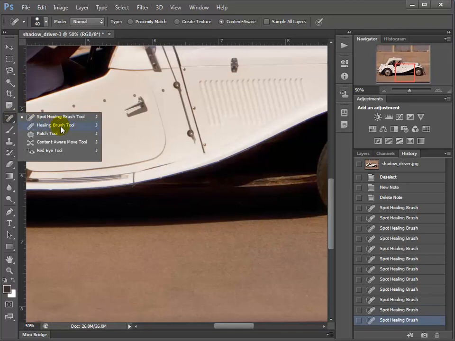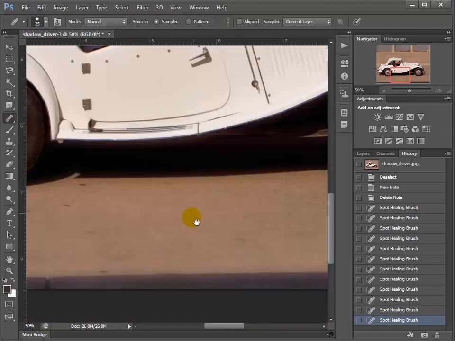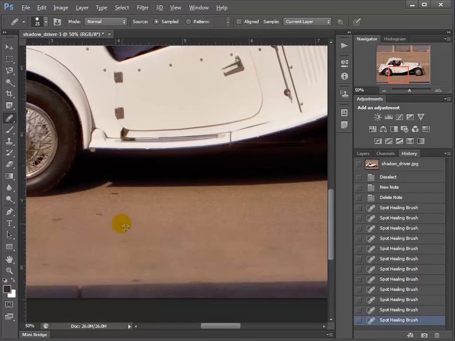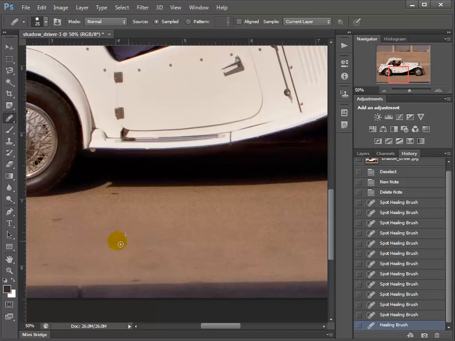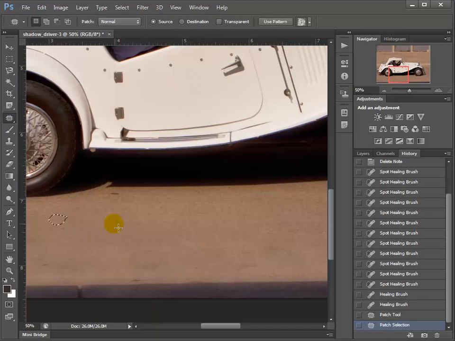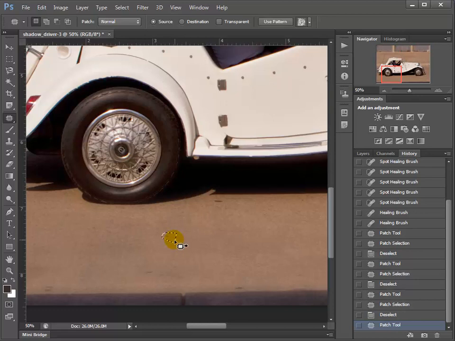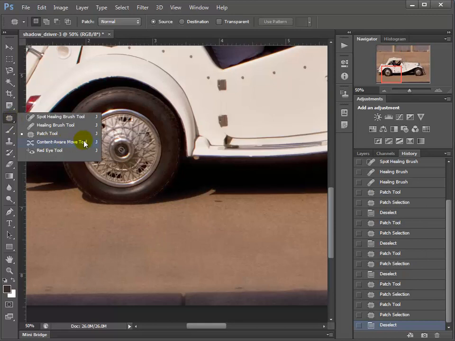Then you have other tools under that. The healing brush tool works very similarly, but it allows you to sample from one place and cover another. And then under it, the patch tool, you make a selection around something and click and move it, and it gets rid of it. Notice you can select from a lighter area and paste into a darker area, and it mathematically figures the light and shadow, so it makes it look like it belongs there. Really awesome tools. We have a couple of other ones, and the red eye tool, if you're photographing people and your flash goes off and you get red in their eyes, this is a very powerful tool to take that out.